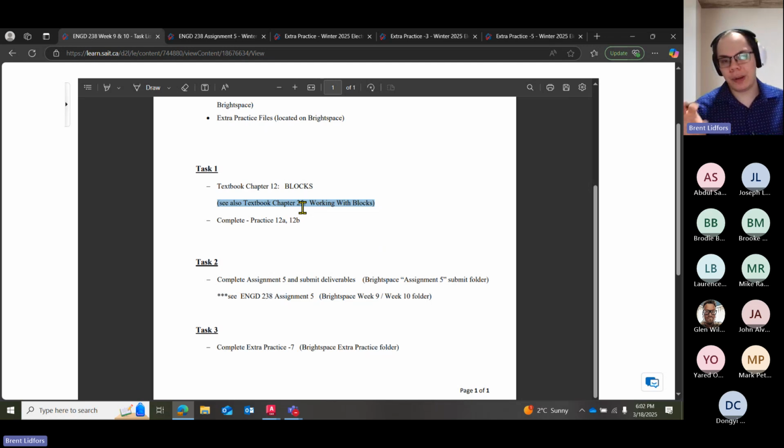This is going to go into a bit about editing blocks. If you've created a block and you might have made a mistake and you want to go back and change it. We'll also talk about removing blocks from your diagram. We alluded to it last week a little bit with purging. We'll go into a little bit more depth with that as well. So just general chapter 25 content, as well as practice 12A and 12B. I'll go through those as well, just so you can see a bit of a demonstration of those.